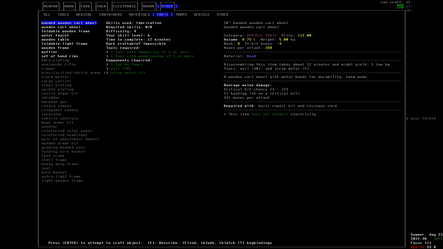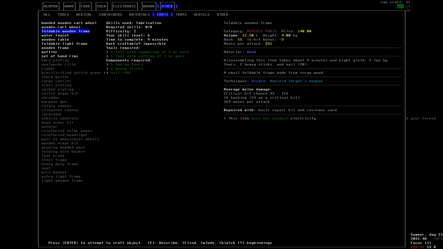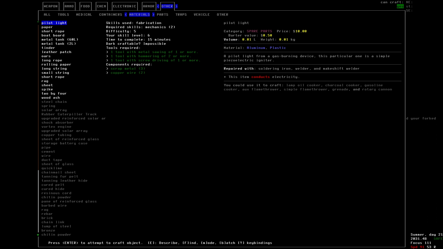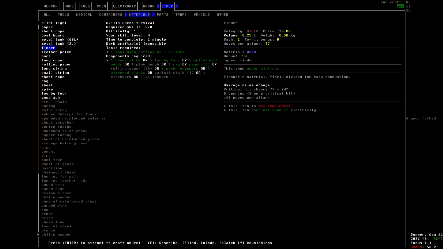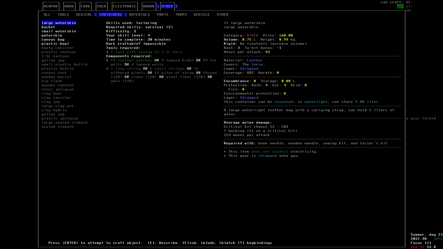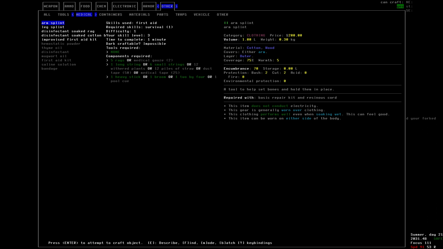Now, about the parts. We make wooden faucet, foldable light frame, wooden frame, muffler, set of hand rims. Not terrible, to be certain. Materials, pilot lights. Oh, actually, pilot lights are not too bad. Used to make a lamp oil cooker, charcoal cooker, gasoline cooker. We can make the metal tank. We can't make the engine. That's going to be a long ways away before we can even think of trying to do that. And several books, I'm fairly certain. Nothing much in here that we need to worry about.